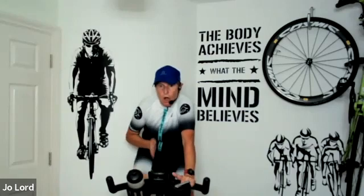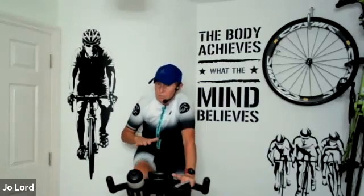Now 30 seconds into each move, while we're learning this, I'll tell you what's coming up at the end of each minute. 30 seconds time. We're going to jump. Up for 4, down for 4. Enough resistance so your legs aren't spinning and you can hold it. Hand position 2, 2.5. Jumps on a flat.